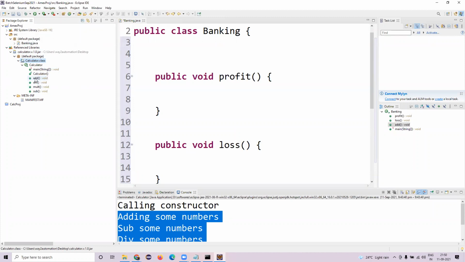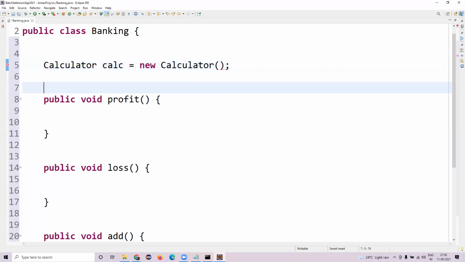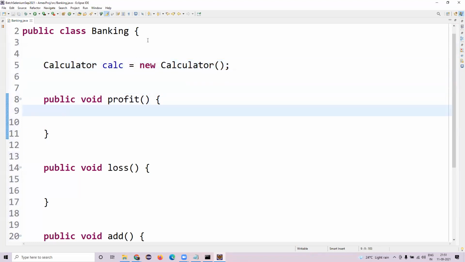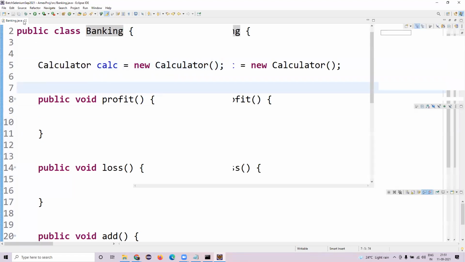And I'm not worried about it, right? Because I need not look at the coding part. I can simply call this addition. How? By creating an object of that class. I say Calculator calc equal to new Calculator. And I'm able to do it. I'm not getting any errors. My project is able to understand what Calculator is with the help of this jar file.